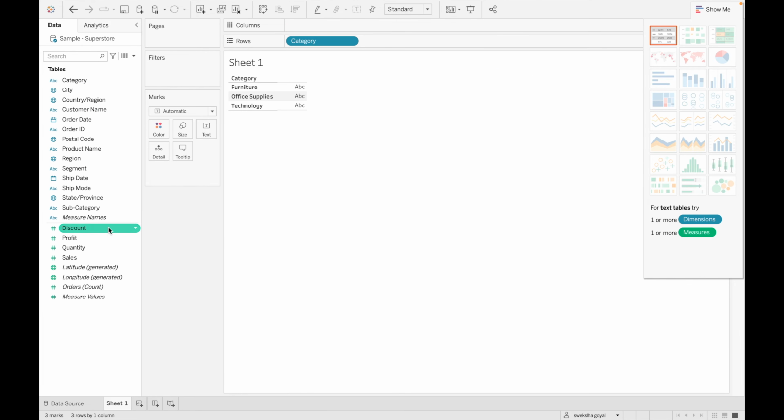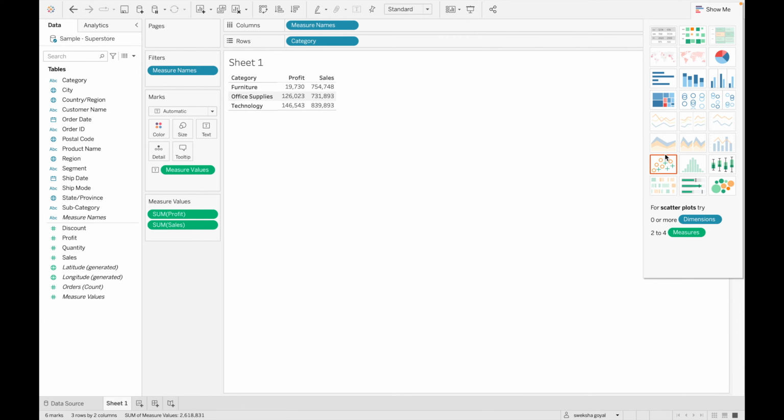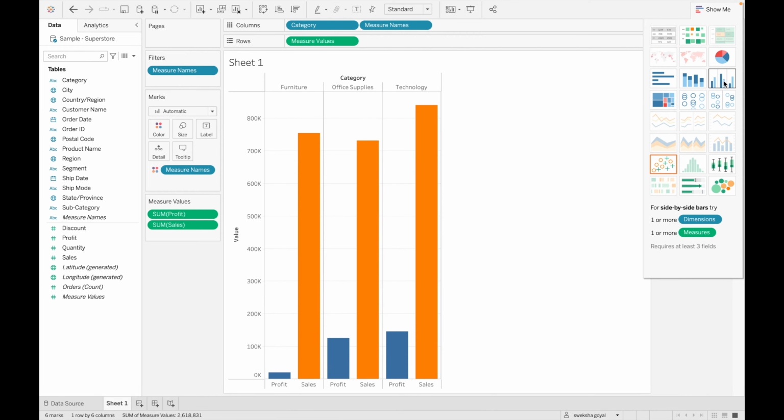Let's drag category, sales, and profit, and click on side-by-side bar chart. As you can see, for furniture the profit is 19k and the sales is 754k. The same goes for office supply and technology.